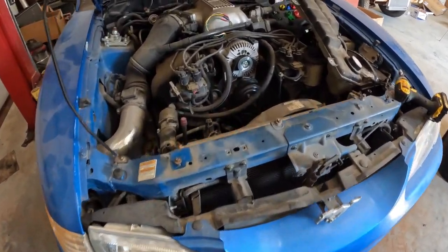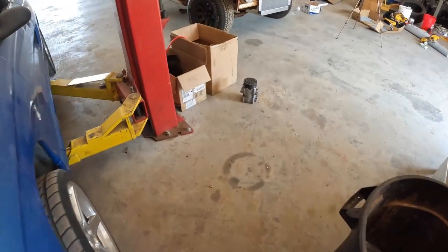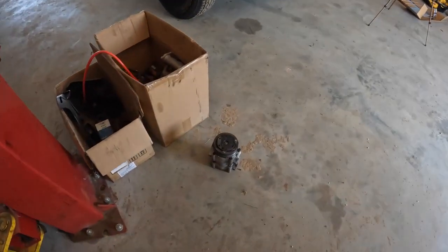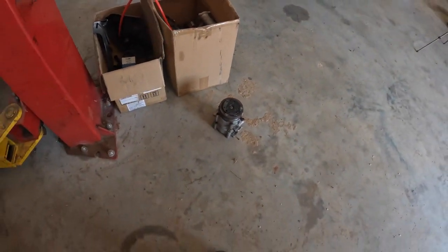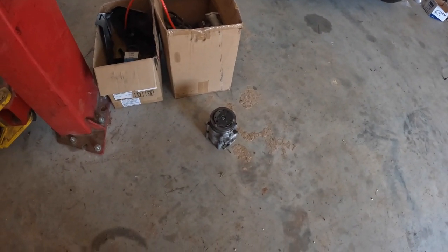Okay, so I've done a little assessing on this, and I actually already pulled out the compressor. The reason I wanted to pull out the compressor was to make sure there wasn't any residual pressure in there before I started taking lines off. There wasn't, which was good.